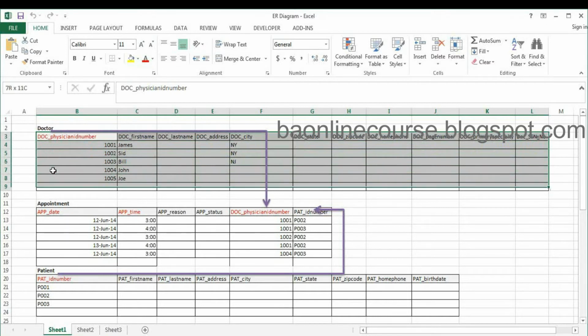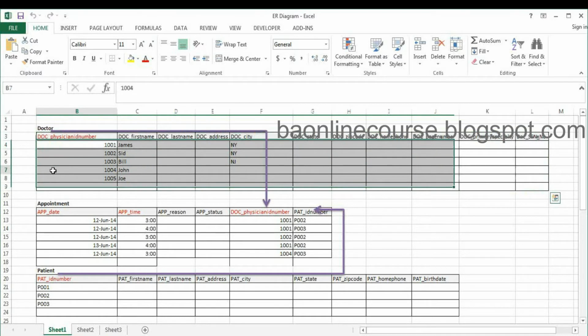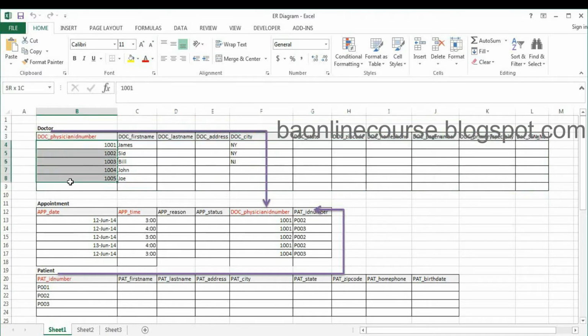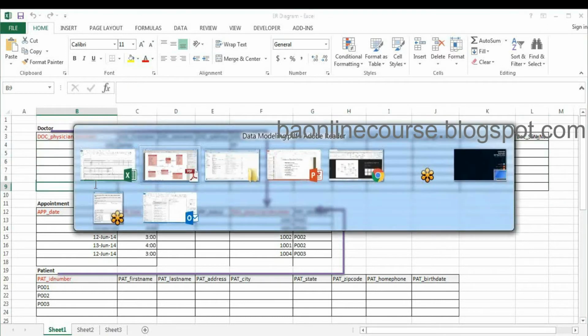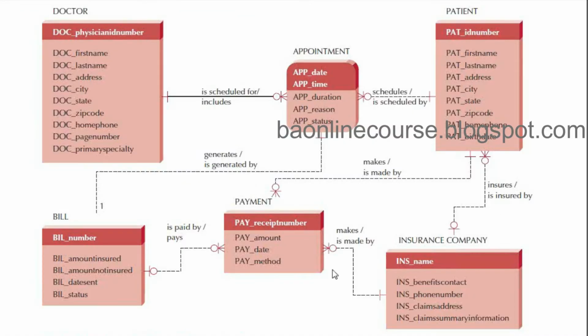So as and when a doctor is added, you're adding more records to it, right? So this is how your typical database would be. When you're actively using the database, when the system is live and a new doctor is added, it comes and sits into this table. You're adding that record into this table. So your ER model is nothing but a representation of tables.